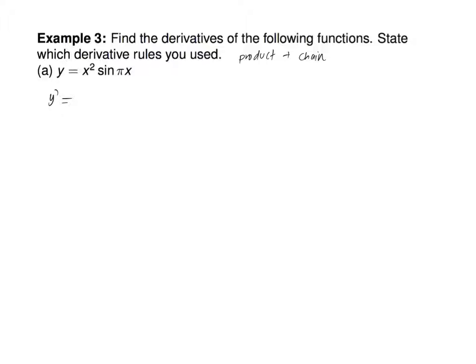So the product rule says, first differentiate this function. What's the derivative of x squared? 2x. You leave the sine of pi x alone. And then plus, now you leave the x squared alone and take the derivative of sine of pi x. Sine's derivative is cosine. And the chain rule part comes as we differentiate that sine of pi x: you multiply by the derivative of pi x, which is pi. And so there you go, that's your derivative. For the interest of time, we're just going to keep it there.